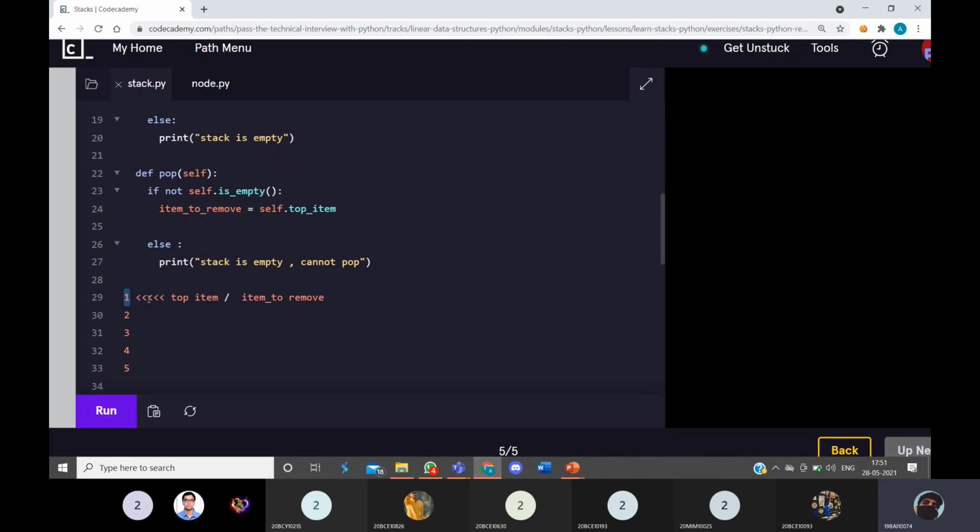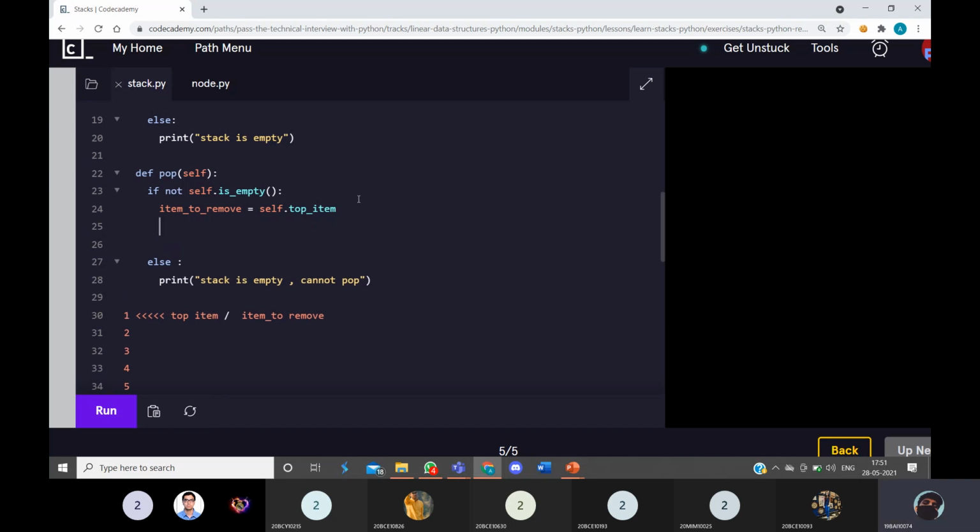Before I remove this, I have to set its link. I have to set the top item as 2, right? Then Python will do its thing and collect the garbage, and 1 will be destroyed automatically. So we have to set 2 as the top item, right?